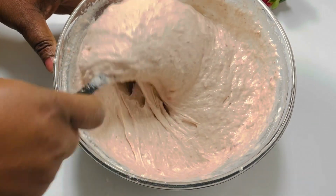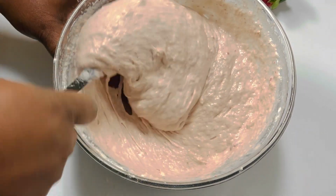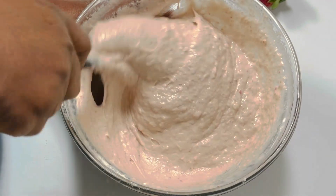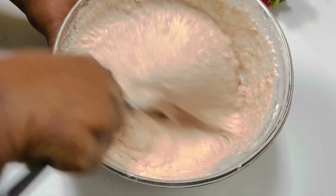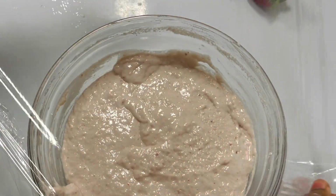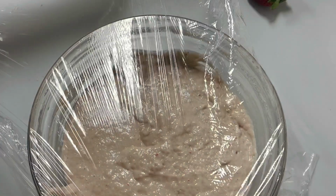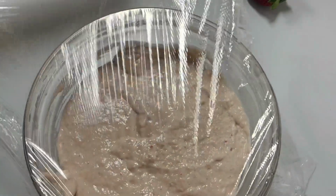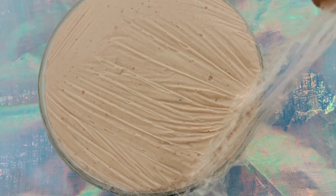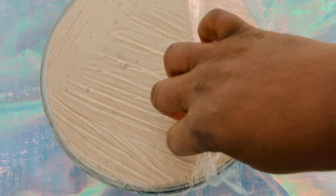So what we're looking for is kind of a dropping consistency, and that's what we got. So at this point, I'm just going to mix it a little bit and then cover it up for 45 minutes and let it sit in my microwave because it's kind of warm in there. And this is after 45 minutes. It has already doubled in size.